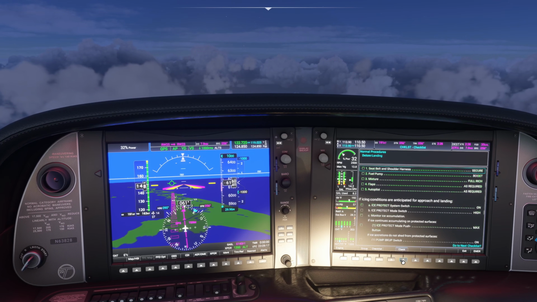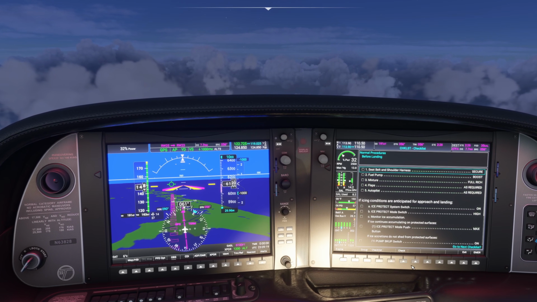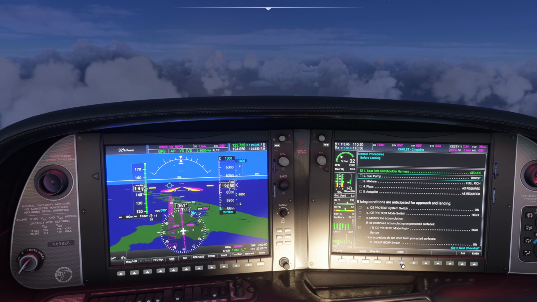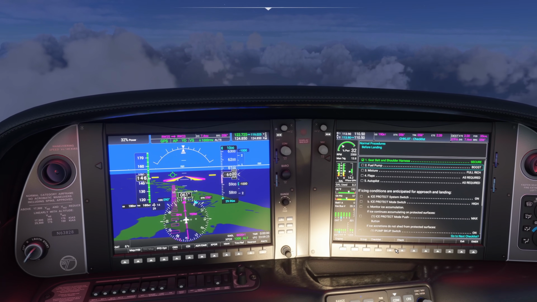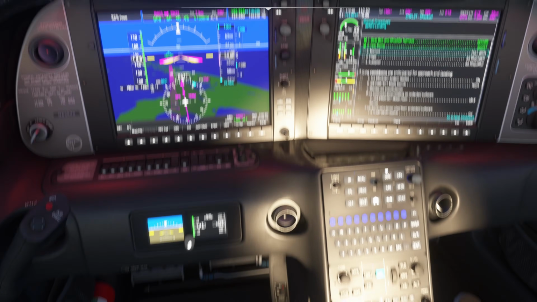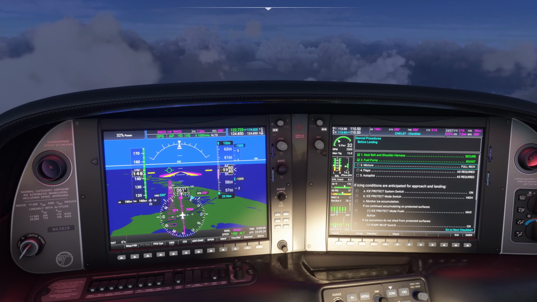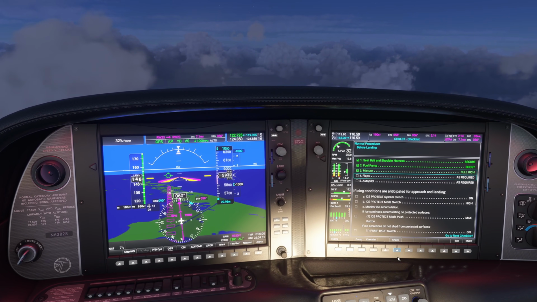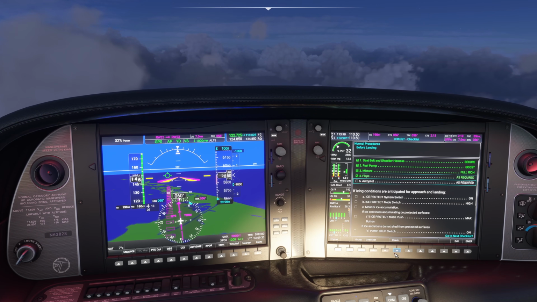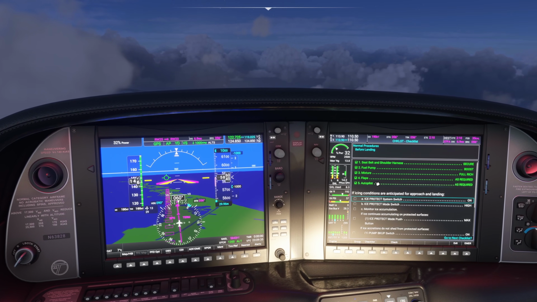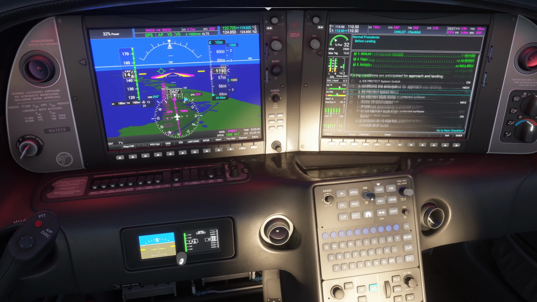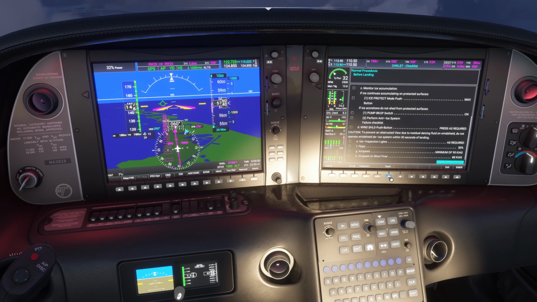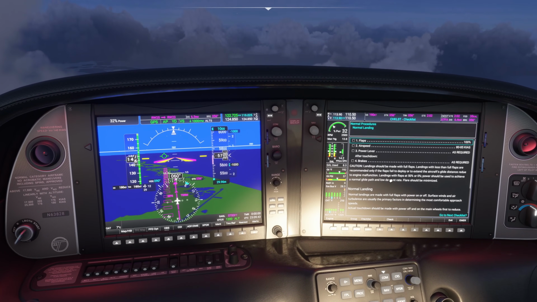Next item, before landing, seat belts and shoulder harnesses secured. We'll set the fuel pump to boost, and mixture to full rich, which we have already set as we began this descent. Flaps as required, autopilot as required, and then if you're expecting icing conditions, you would confer with this section of the checklist. But for now, let's go open, and this will be your normal landing checklist.